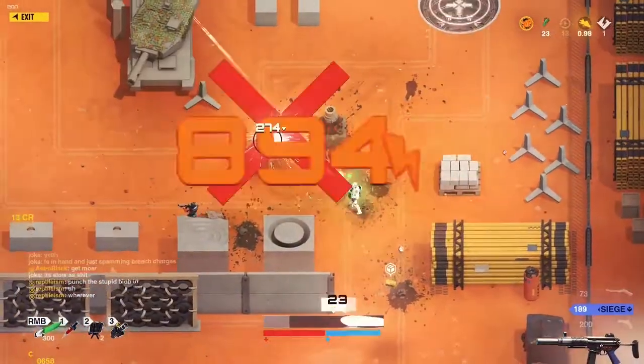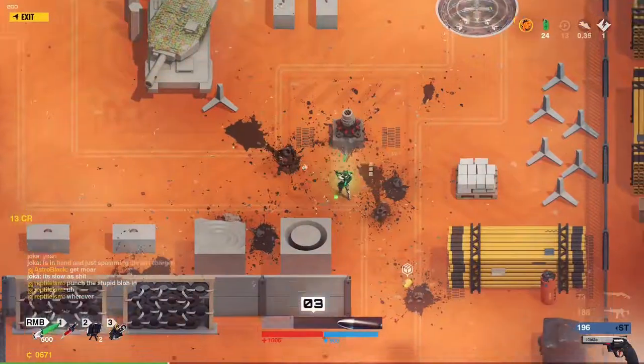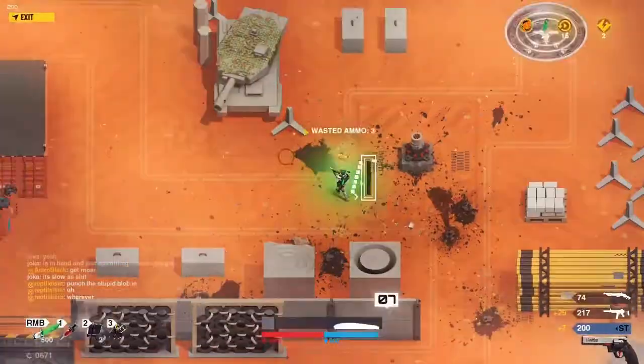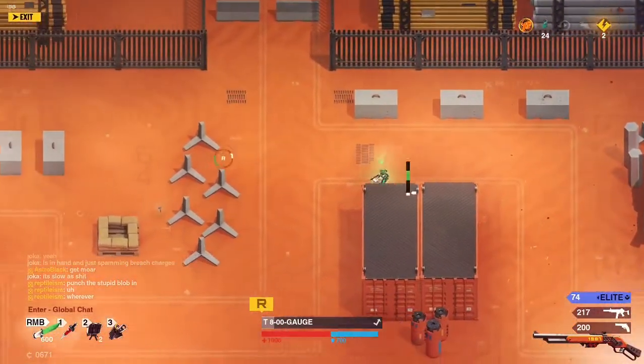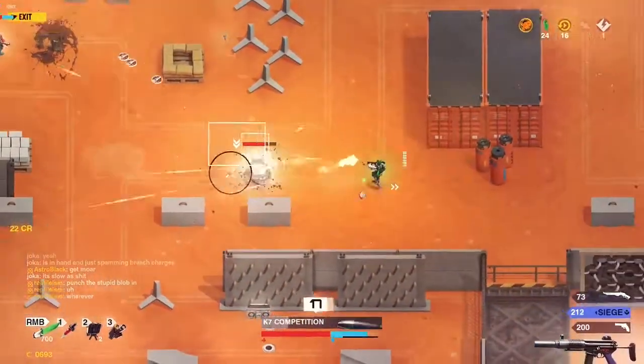Whether you're doing a double shotgun build, an SMG spec build, or you just got the Kata Model H and one other weapon, always switch to your secondary instead of trying to reload. It's faster. Your secondary might be the Kata Model H, in which case you're going to have good damage output anyway. And now let's talk about weapons.